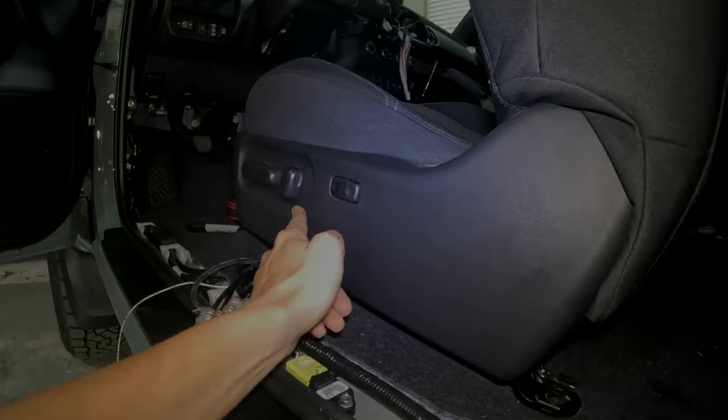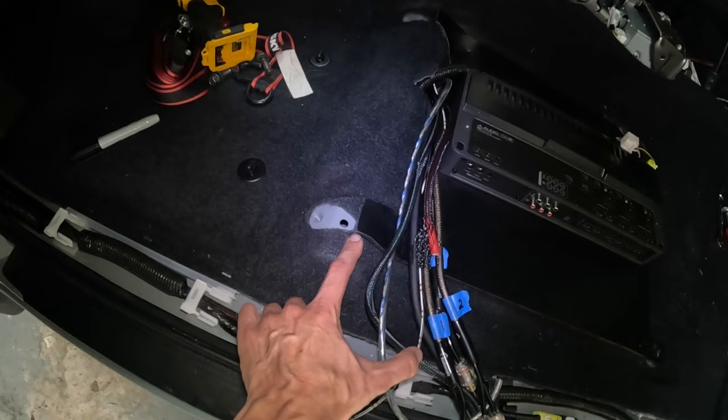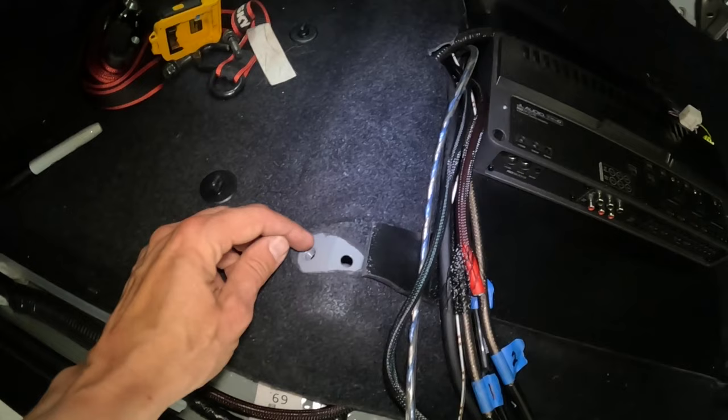Now I've had to move operations back inside the garage because it rained outside. But anyhow, one disappointment I had is on this mounting plate, I actually put in additional work of having these ears going right over the front mounting bolts for the seat. However, I could not make the seat fit just right because there are alignment pins with the seat, and these seats have an angled mounting hole right there with the threads. So no matter how much I bored out those plastic holes on this mounting plate, I just could not get those bolts to align perfectly.